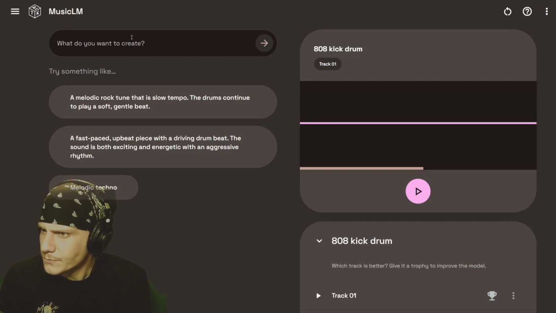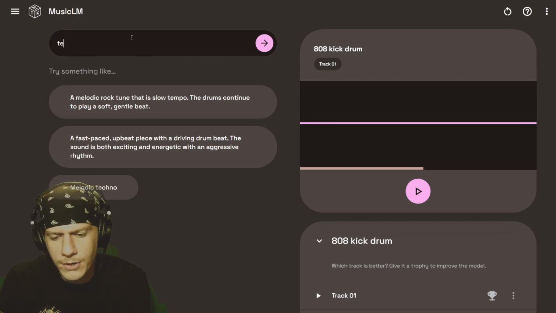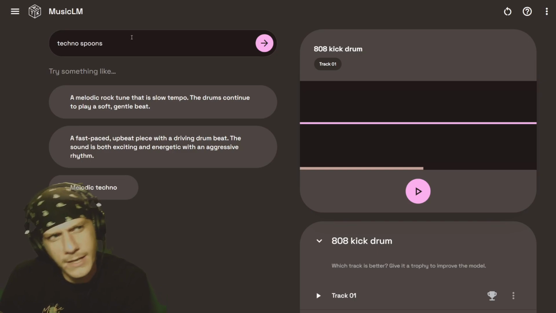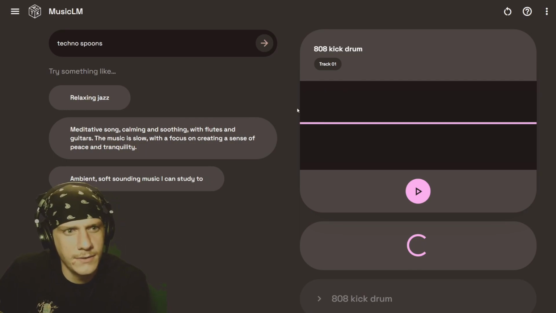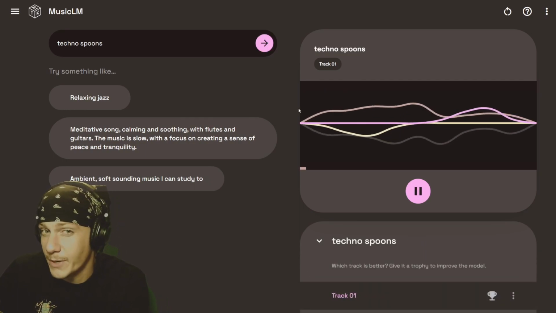So okay, let's do something a little bit harder, like techno spoons. That should be interesting. I'm expecting to hear lots of clinking and clanking, and I'm willing to bet we will.